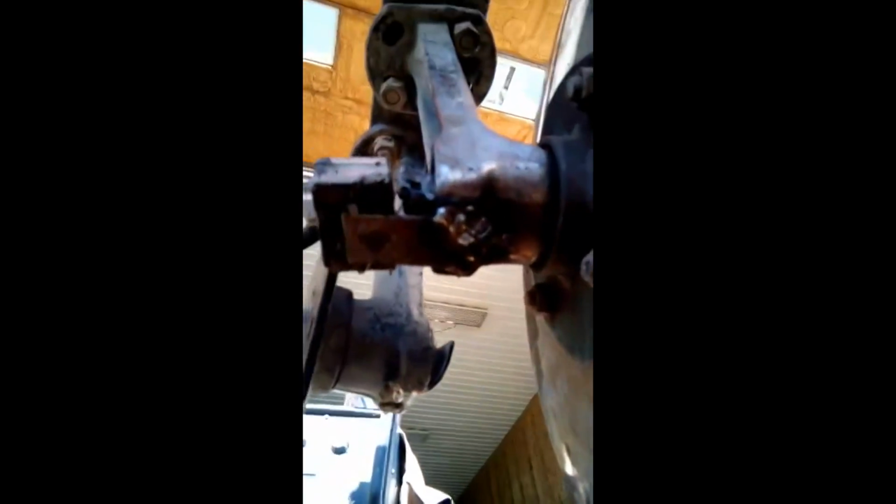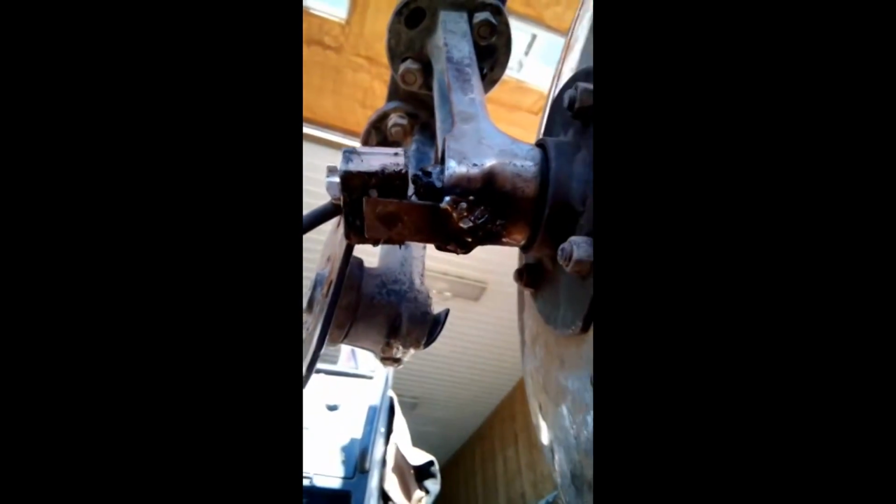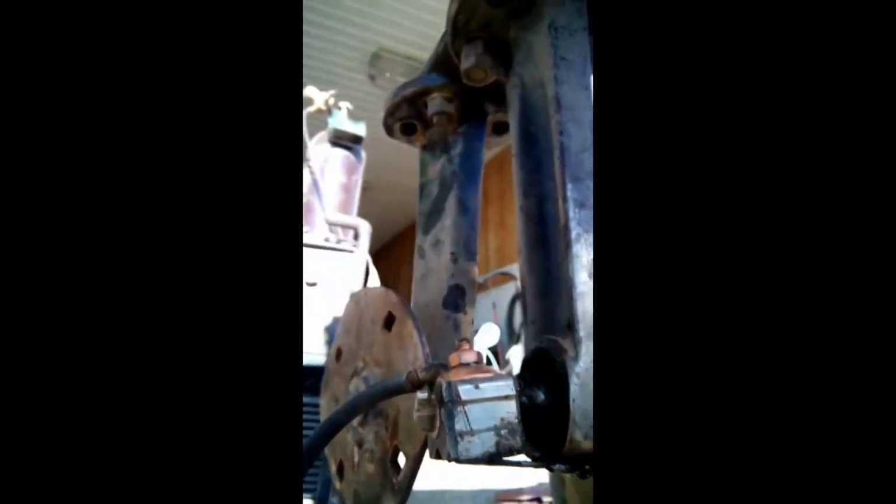So it looked like that. This iron fix is hot now. Yeah. So it is welding.